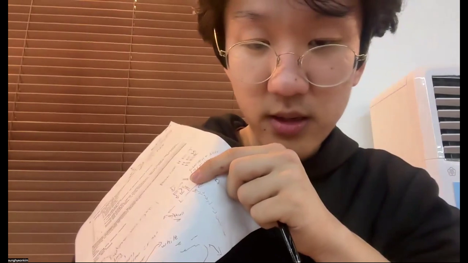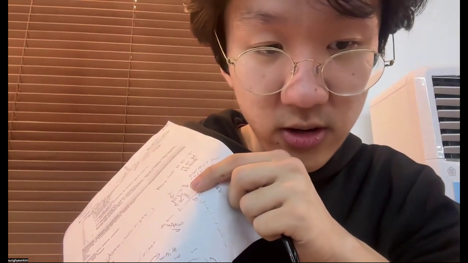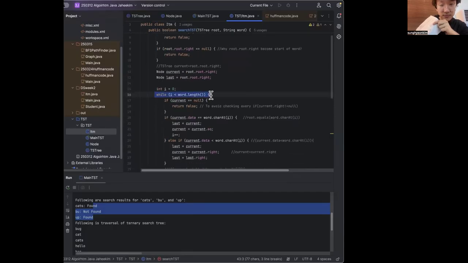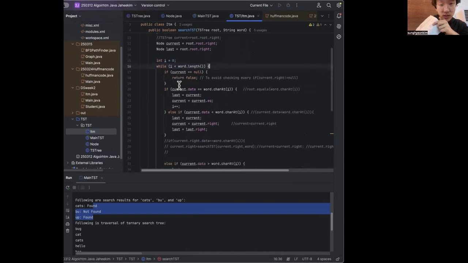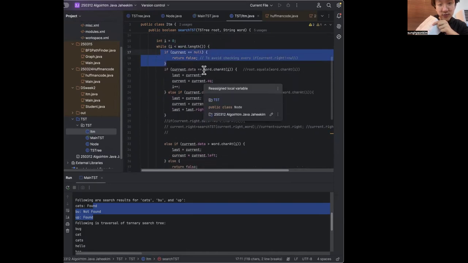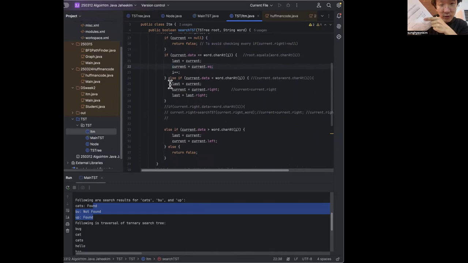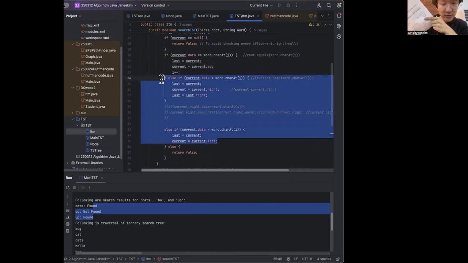But if you see the logic here, there's a while loop for word length. Current is first, then if current data is equal, we will go down. If not, we will go left or right. This part, we will go left or right.